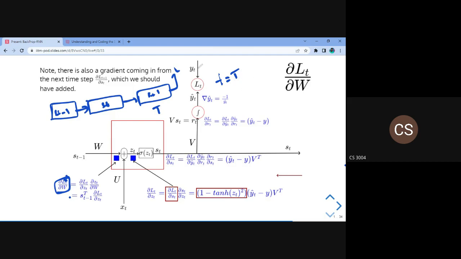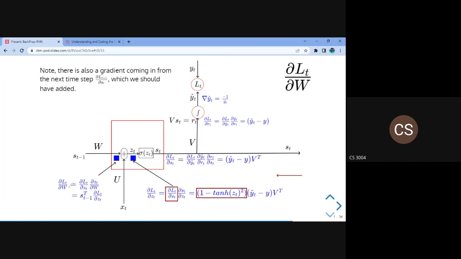So I compute the loss here. I don't have anything to add. I just follow at the final time step t and compute all these things. Then I finally have this picture. Finally, I also have computed dou L_t by dou W and dou L_t by dou U, and then dou L_t by dou V. So it's the final time step.